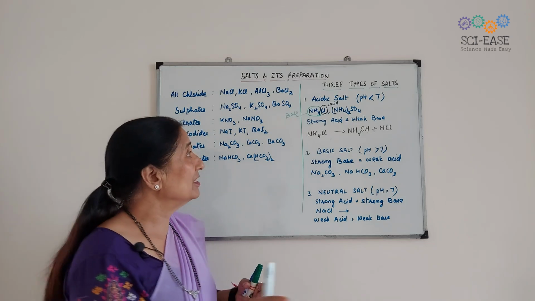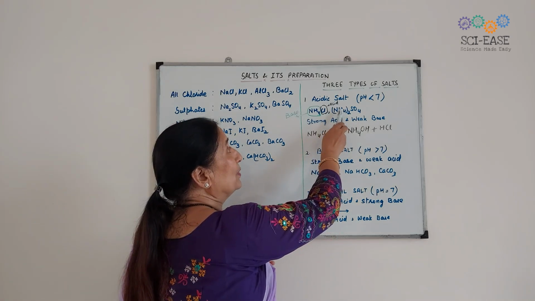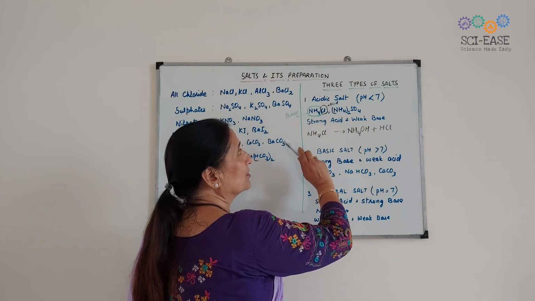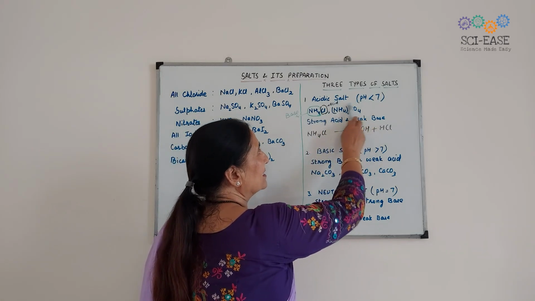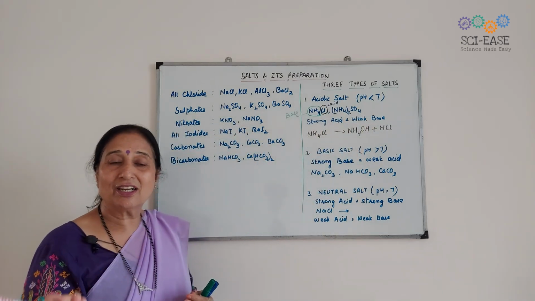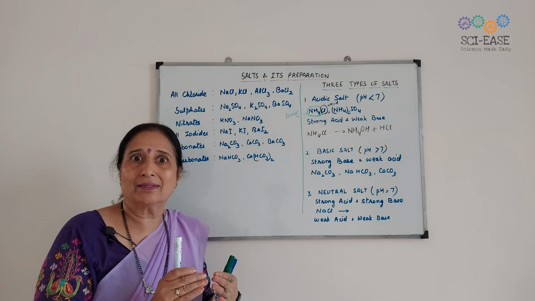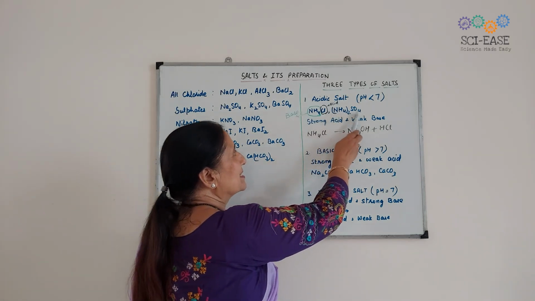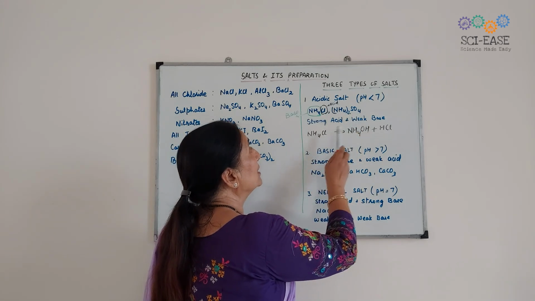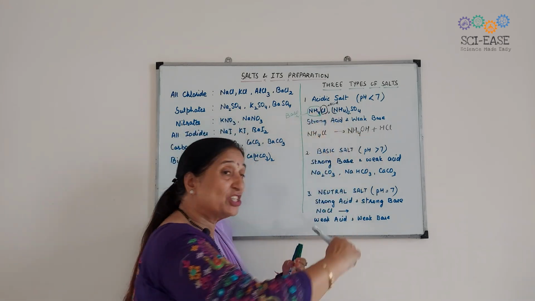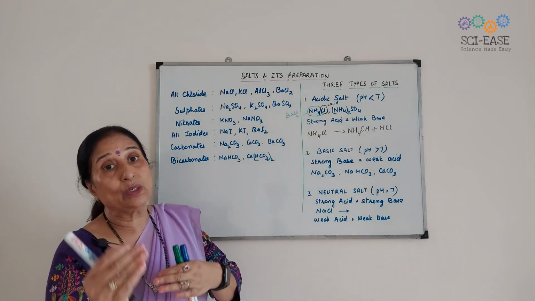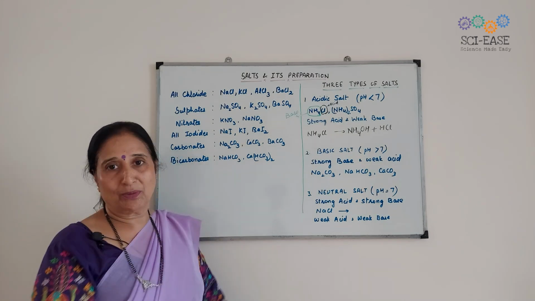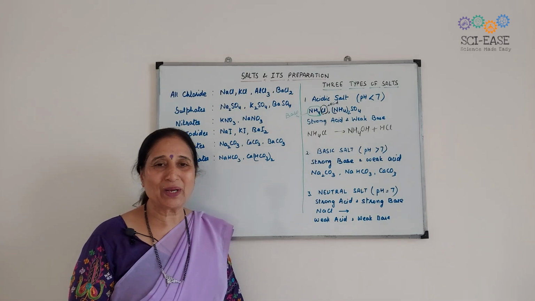Okay? In the same way, how this ammonium sulfate will be formed, you will write in the comment section. Which is the base? Base comes from the first part of the salt. Okay? And the sulfate comes from the acid part. Okay? So, you will write in the comment section how the reaction between which base and which acid will result in the formation of the ammonium sulfate. Okay?